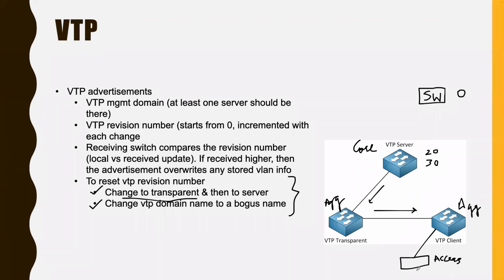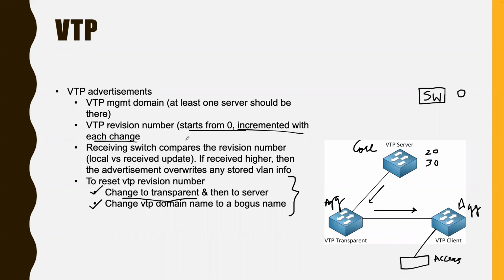Regarding changing the revision number to 0, if we delete the VLAN.dat file, will it make the revision number 0? No. Any change to your VLAN.dat file will increment the revision number. Suppose I completely delete that file? I do not think so. We can try that, but I think any change in the VLAN.dat file will increment it.